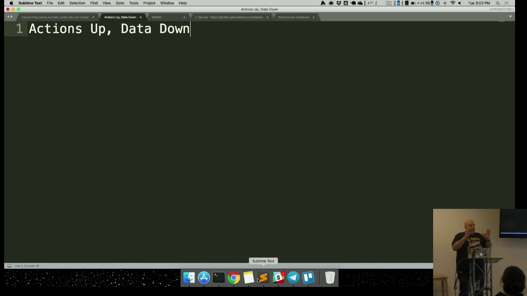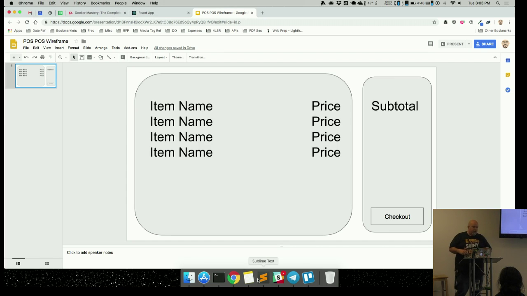So us taking that action there, the action goes up and changes the state, and then the new data comes down.